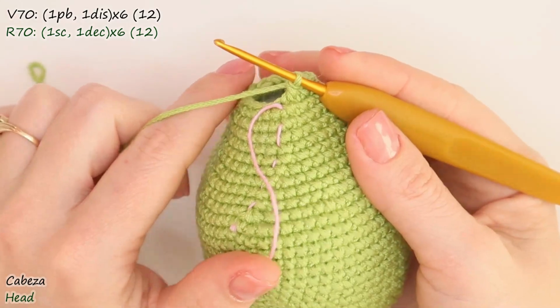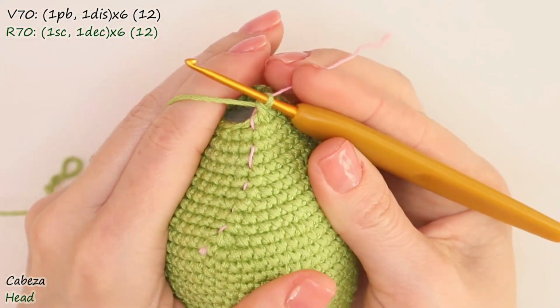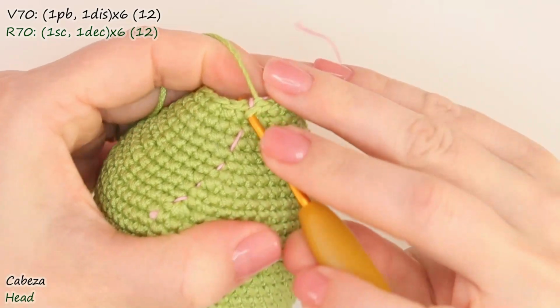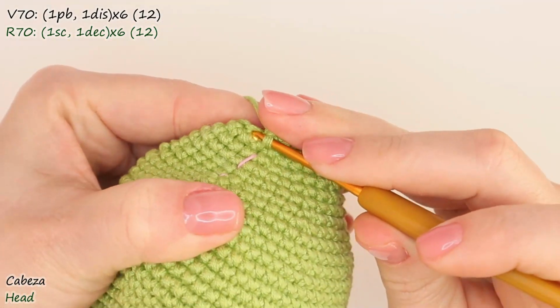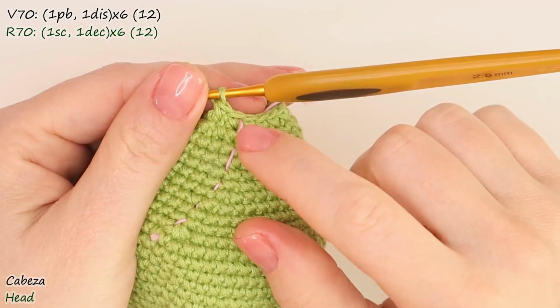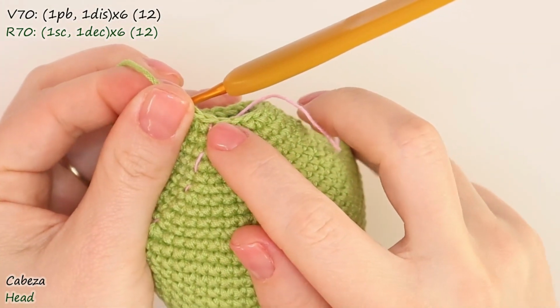On round 70, we will repeat 6 times, 1 single crochet and 1 decrease, and we will finish with 12 points. 1 single crochet, and now 1 decrease. And we will continue repeating the same until the end of this round.